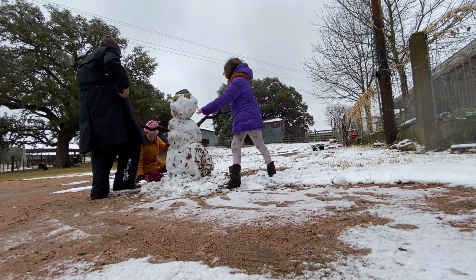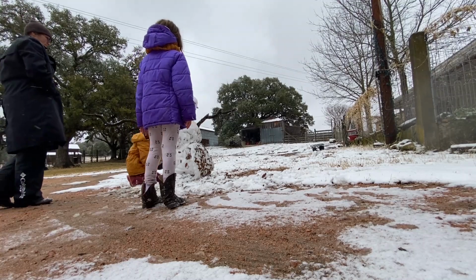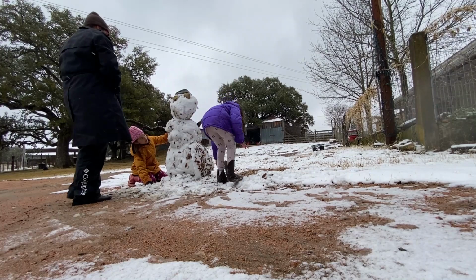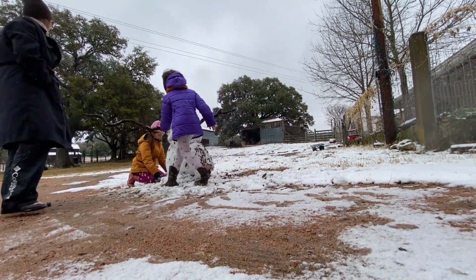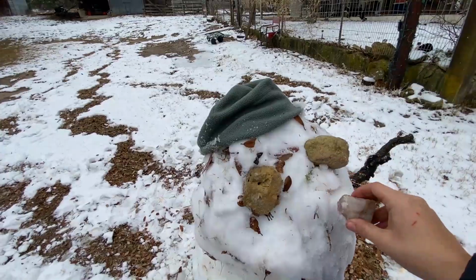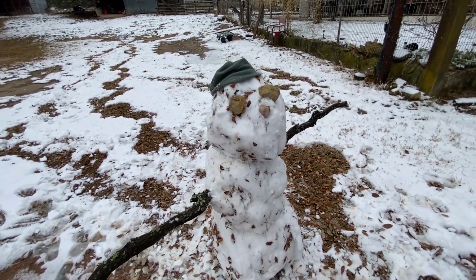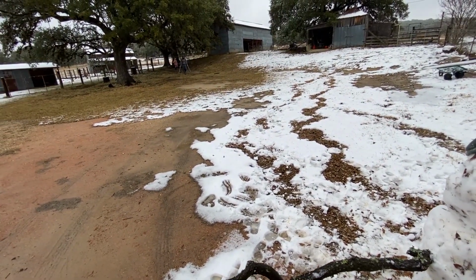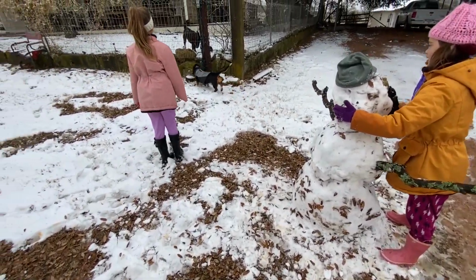Pack it in around the stick. I see what he looks like. Pack it around the stick. I did. This one, Willow. Right there. See, there's a hole. So fun. Oh, Pepper. That's his nose. That's Pepper's mouth. Yeah. Hey, Glory.